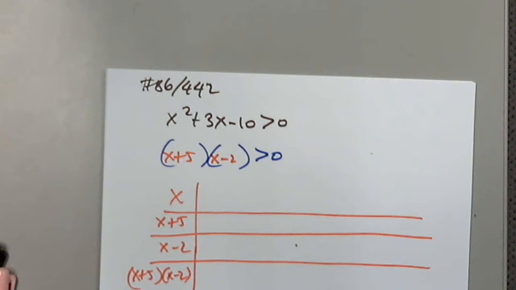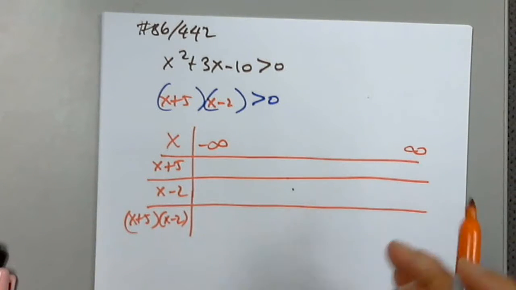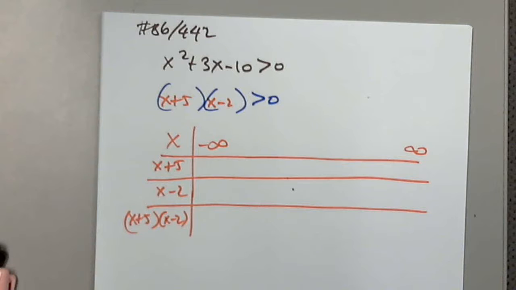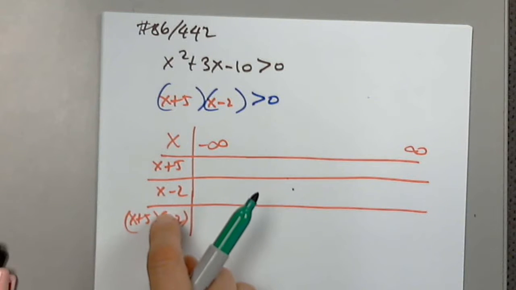So this is a chart that studies the sign of the product. X is the variable in the problem. It goes anywhere from negative infinity to infinity. And which values of x will I have to put in the chart? If I want to or not, it doesn't matter, they have to be in the chart. 0. I only need the zeros of each factor.